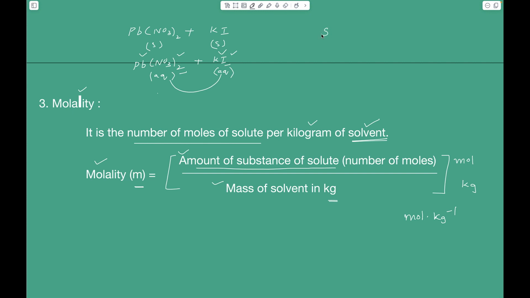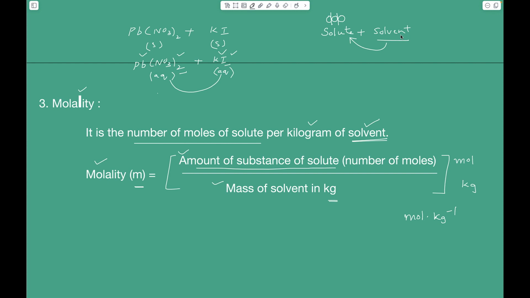Earlier we understood that when a solute is dissolved in a solvent, the solvent somehow breaks the attractive forces present between the particles of the solute and thereby allows these particles to move away from one another. And because of that, the solute particles move freely in the solution. That is the effect of the solvent on the solute. That is what the solvent does to the solute during the formation of the solution.